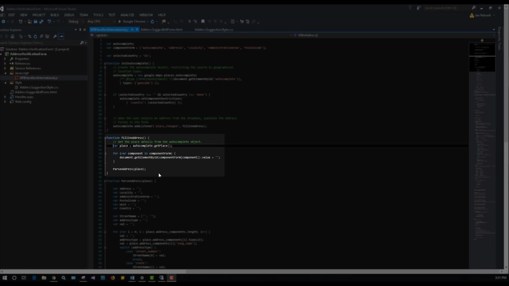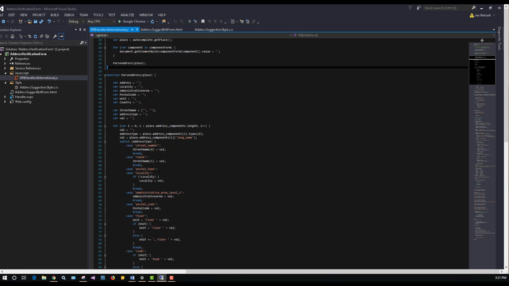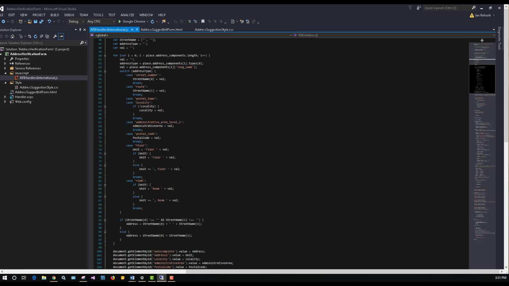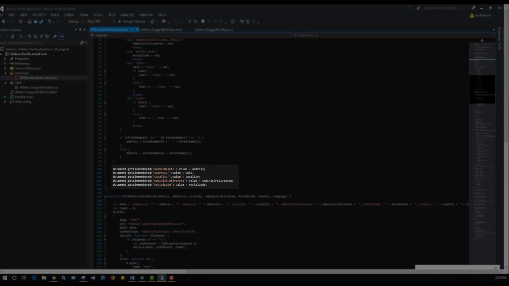After we reset the form, we parse the place object, basically parsing apart the places data that comes back in JSON, and we populate the input fields based off of the address that was selected. Varying pieces of data come back, so you have several cases here that you might want to deal with or expand upon or not use depending on your purpose. This is just an example of what can be done. After that, we populate the fields with the parsed address from the response.